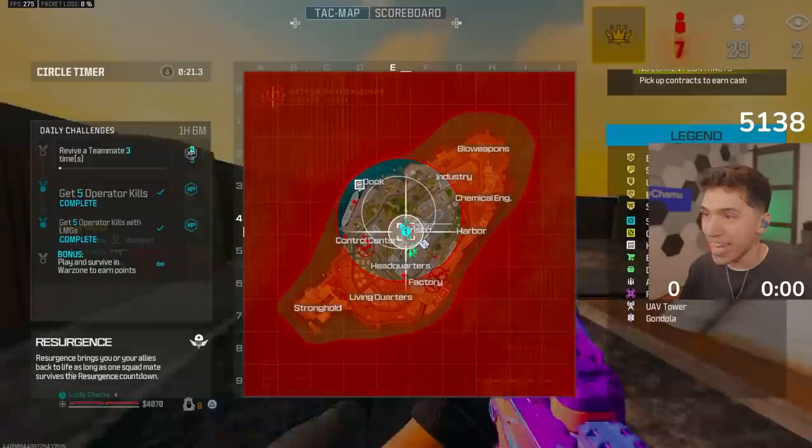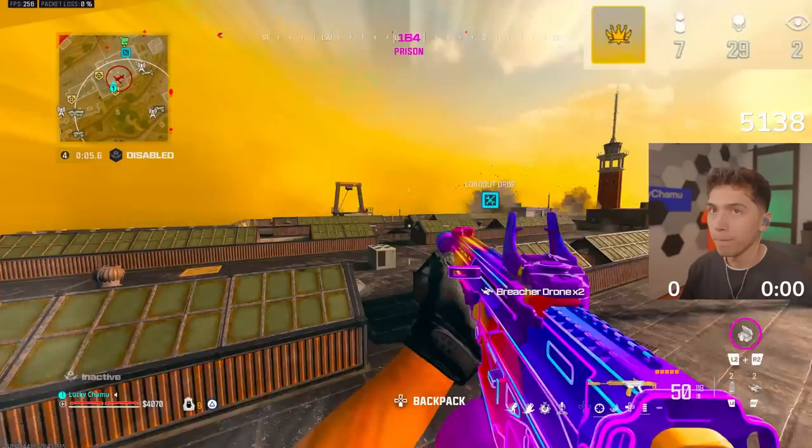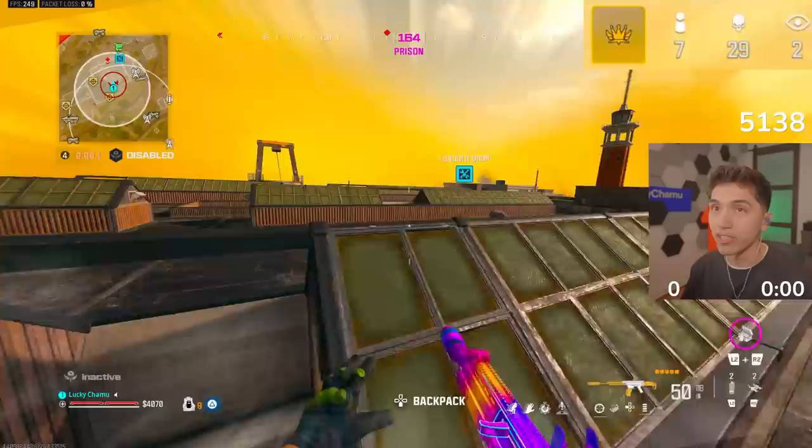We have 29. This might be the most eliminations we get today. I have 3 UAVs instead of 2 in advance. We'll pop one at a time because the map is a bit small. 1, 2, 3, 4, 5, 6. I'm 7. 7 up. Everyone is on radar. That's good.